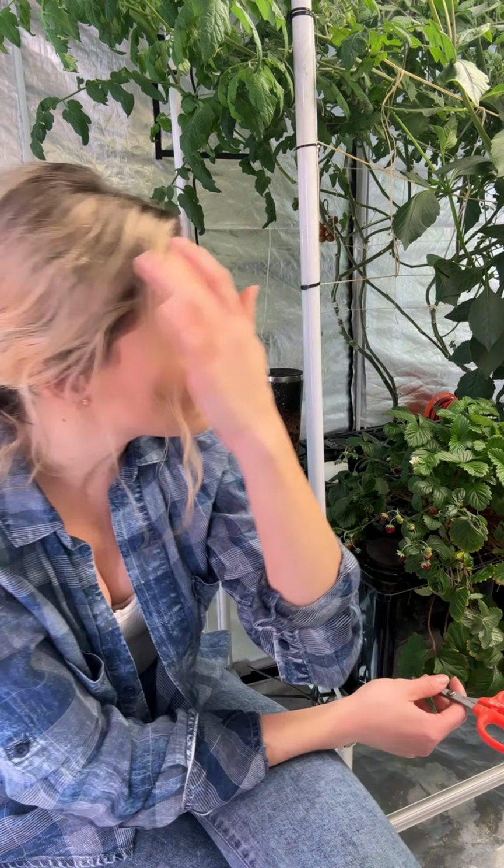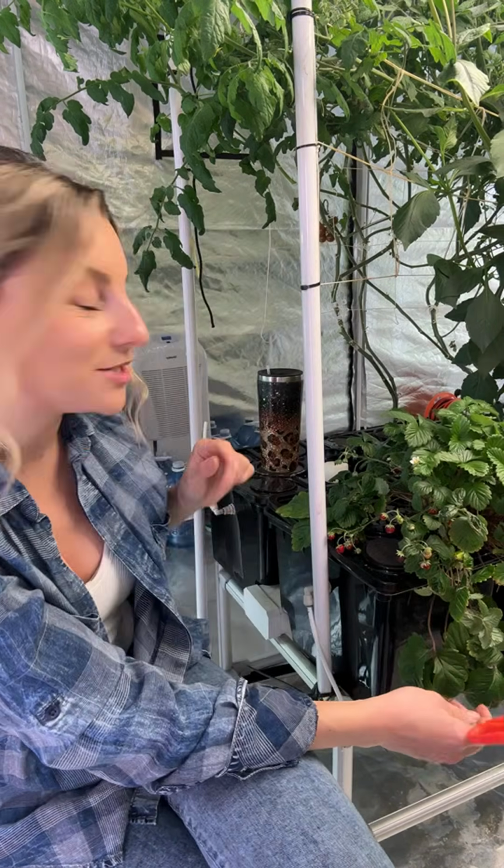Strawberries propagate on their own. We hang solo cups on the side and let roots grow directly in the cup. Yeah, it's so much easier. That's why I want to get it in the tower. That's why I put my clone in the grow tower, so that the runner, thanks for reminding me, Doyle.